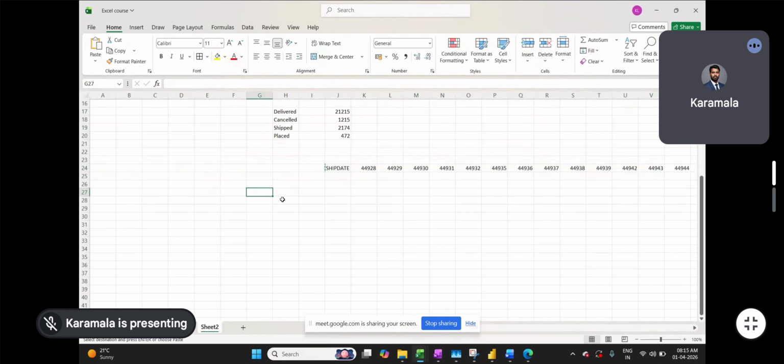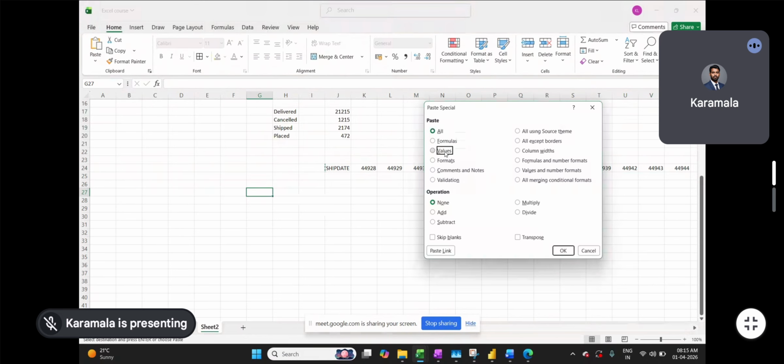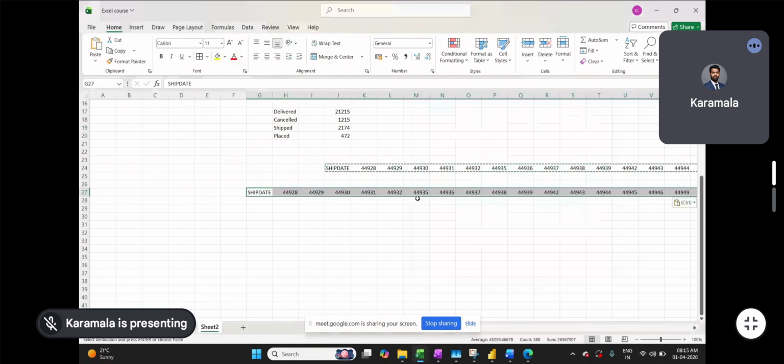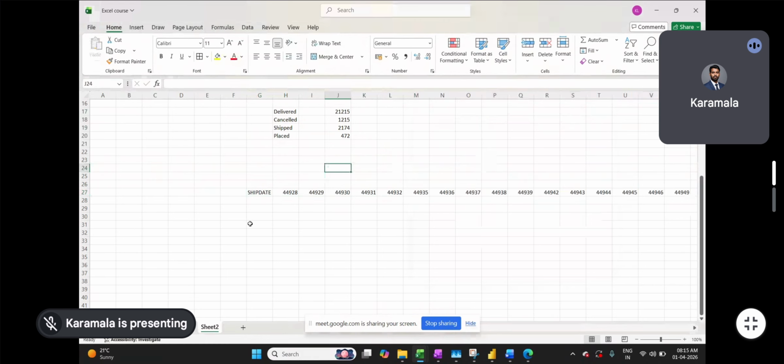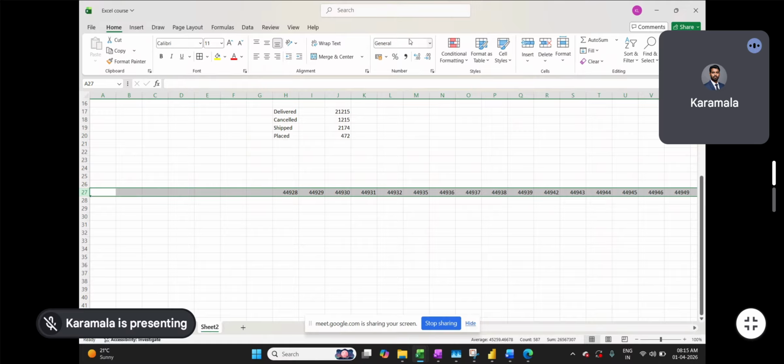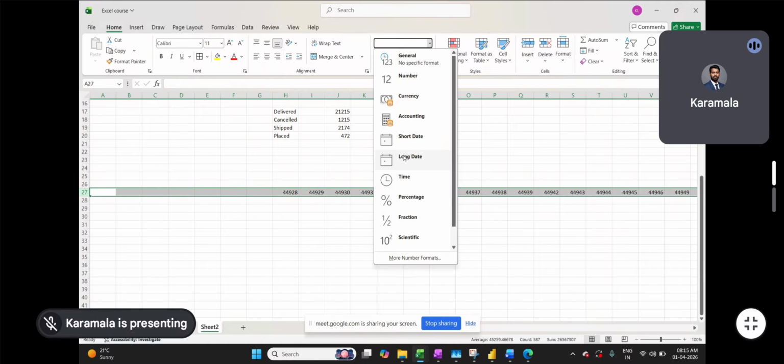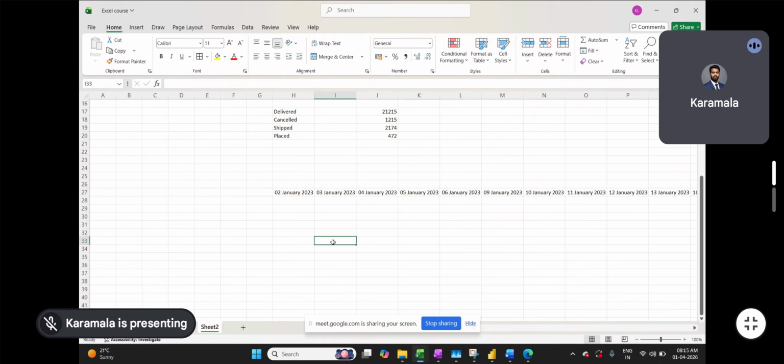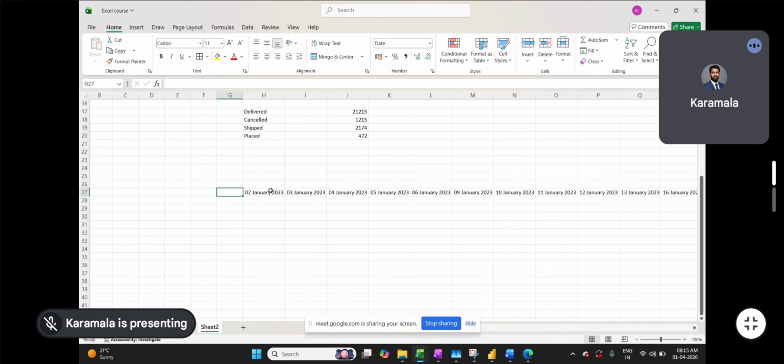Okay, so I'll proceed pasting here. So values, okay, so we can delete this one, and here also, and we can enter this column and change it to long date, right? Yeah, this is a long date one.